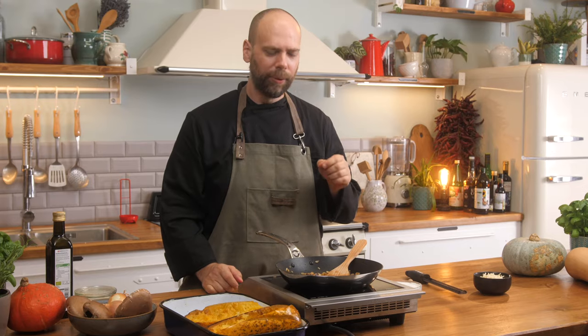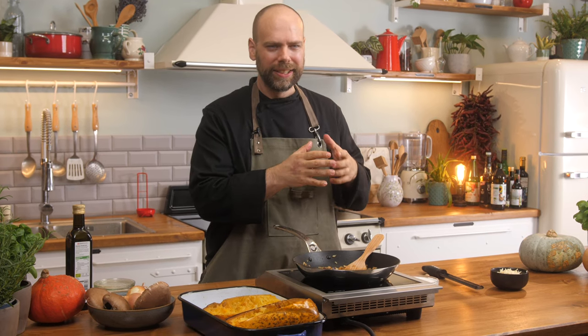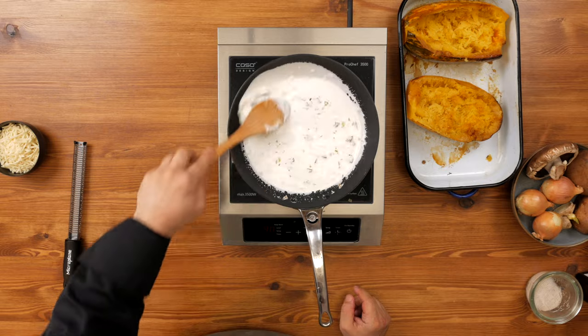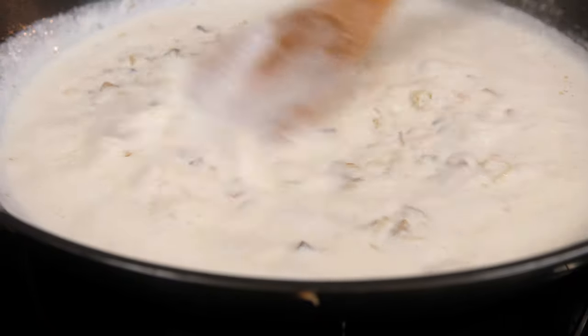From here, I'm going to add the cream. I wanted to quickly talk about this because vegan cream can be a whole host of different things. This is high fat cream — about 30% fat content — which is really important when you make this. If you have fat content somewhere around 4% to 14%, the dish is going to be too watery and too thin, so you're going to have to thicken it somehow. Because this is a high fat one, we can just throw it in there and simmer it down. You can also add some white wine if you want — it adds even more complexity to the flavor. I'm going to add a little bit of salt and a touch of nutmeg and let it simmer for about three to five minutes.